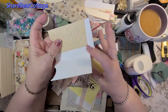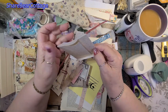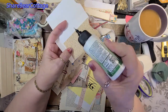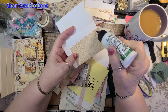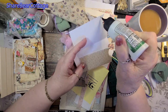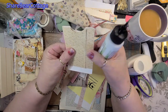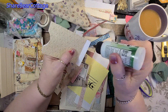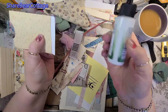Okay, so I'm going to do that, and this looks very cute. Let's put some glue on her. Bead of glue along here. Bead of glue along here. Like so. Cute. Very cute. And then a bead of glue along the bottom. All right.